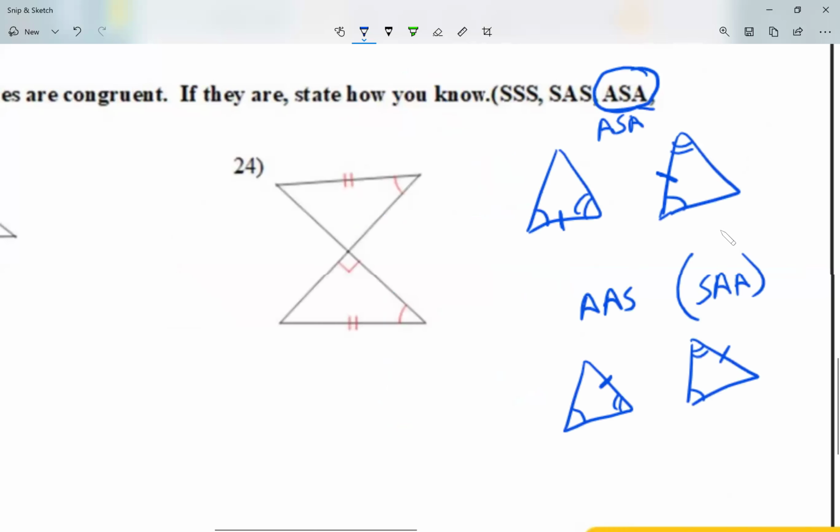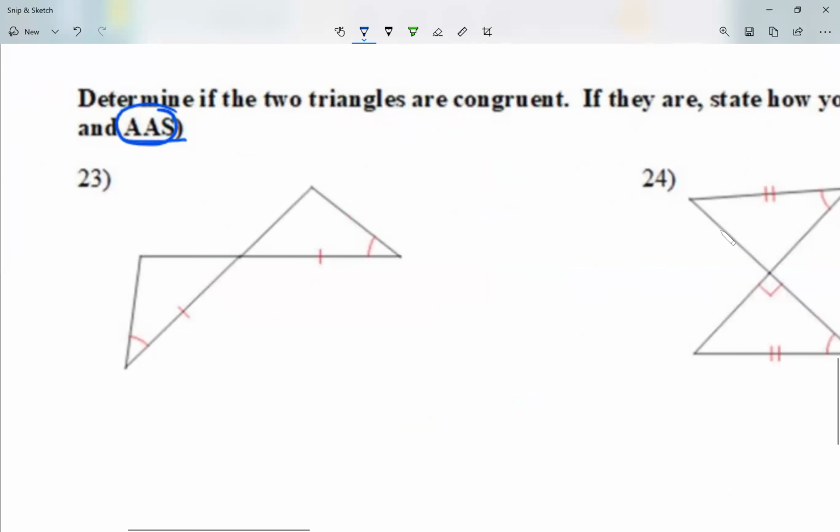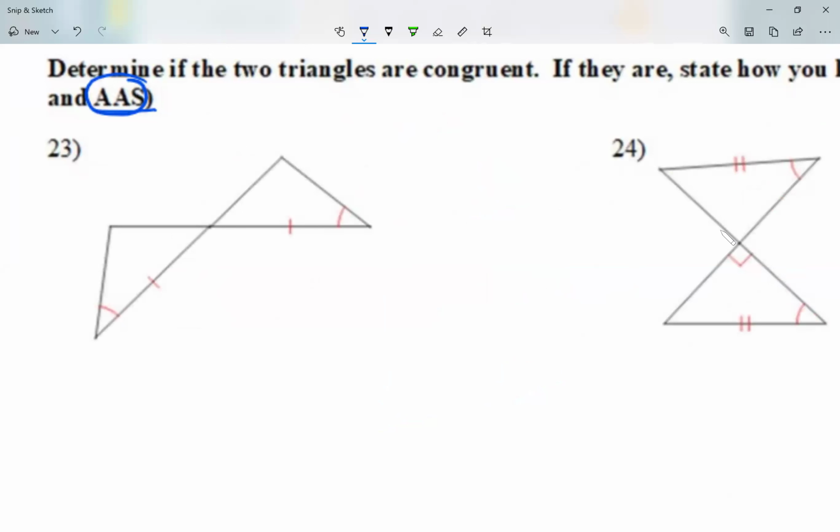Okay, let's take a look at question number 23. I'm going to be working 23 through 28 today. First, I ask myself, can I mark a side and an angle that is not marked? Remember, you can mark a side if the two triangles share the side. You can mark an angle if the two angles make an X. So I can mark this angle with this angle. I have no idea how big they are, but I know they're equal.